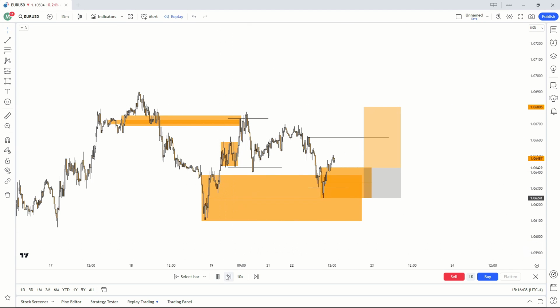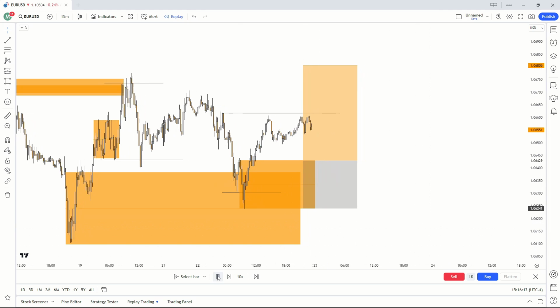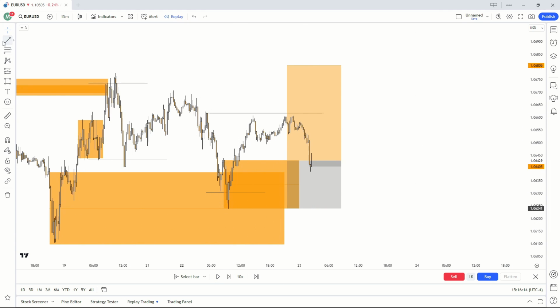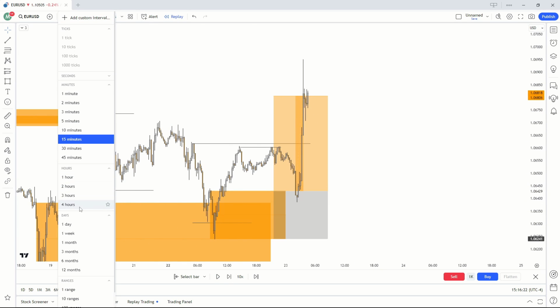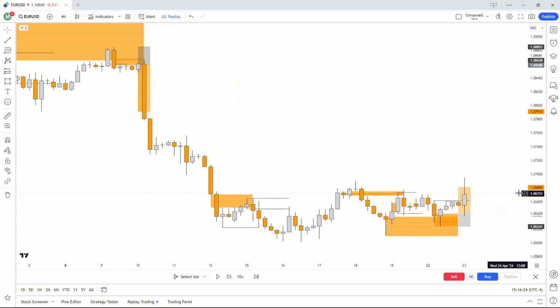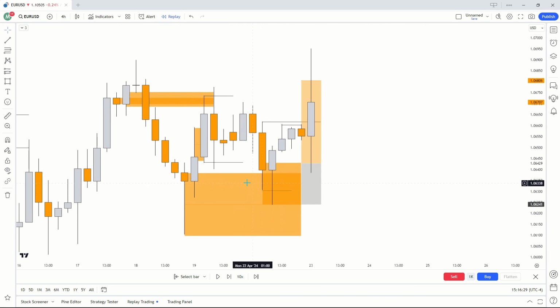So if you end up playing out the trade, as you can see, market does form more liquidity up here in the form of equal highs before tapping into our zone and shooting up, taking our take profit. How does this look back on the 4 hour? As I said, it is simple. We have market tap into the order block, sweep the liquidity, and we sweep the candle range low, end up taking the candle range high in the end.